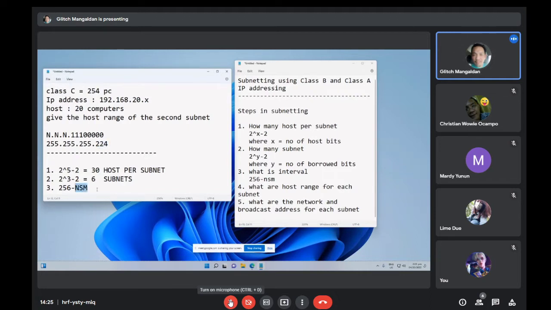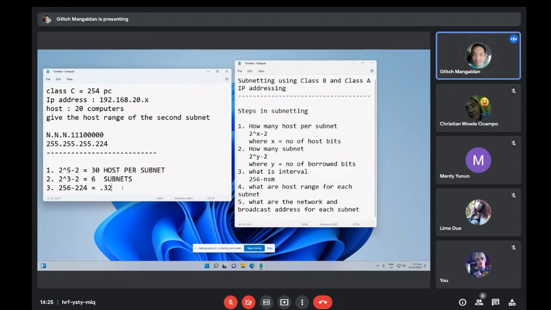So ngayon, ito na yung new subnet mask natin. So we just type here 224. Ano ang value? 256 minus 224. The answer is 32. Pero don't forget to put dot. Okay? So ibig sabihin yan, yung address na gagamitin mo is .32. Hindi yan decimal. Remember, IP addressing tayo. So it means the first subnet, di ba remember, may subnet tayo dito. The first subnet that you're going to use is .32. So that is our interval.